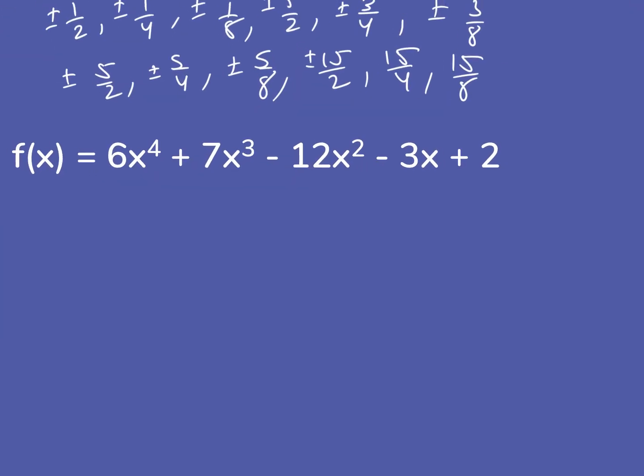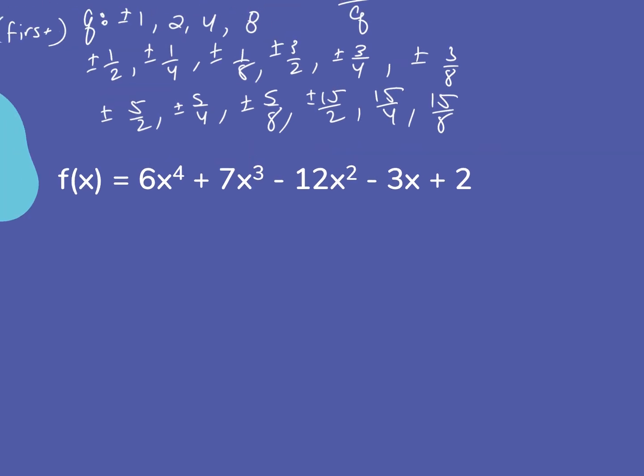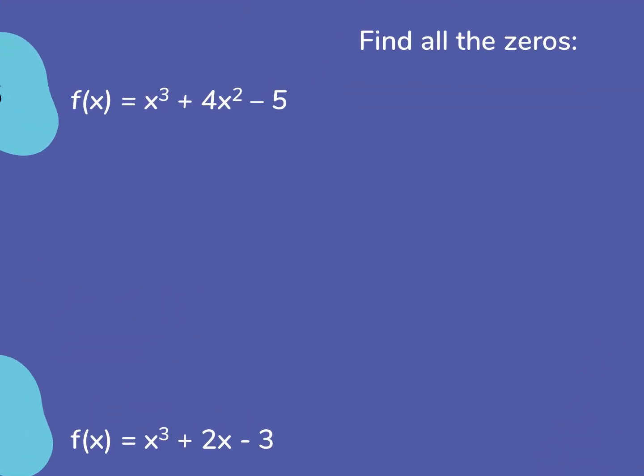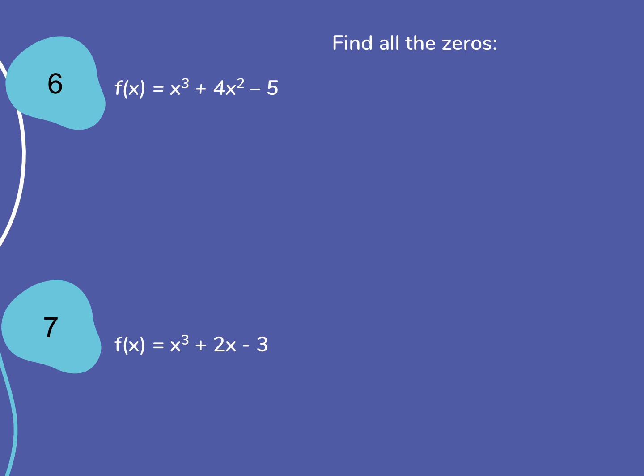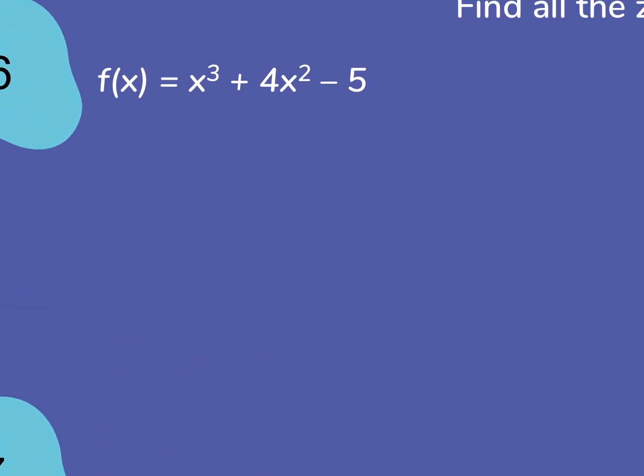All right, if we're going to list all the possibles for 5, I'm not going to do 5. It's long. If you want me to do it later, I can. Actually, you know what? I'll come back to 5 at the end. All right, let's look at number 6. Did I skip 5? Yeah. Do it at the end. Let's look at number 6.